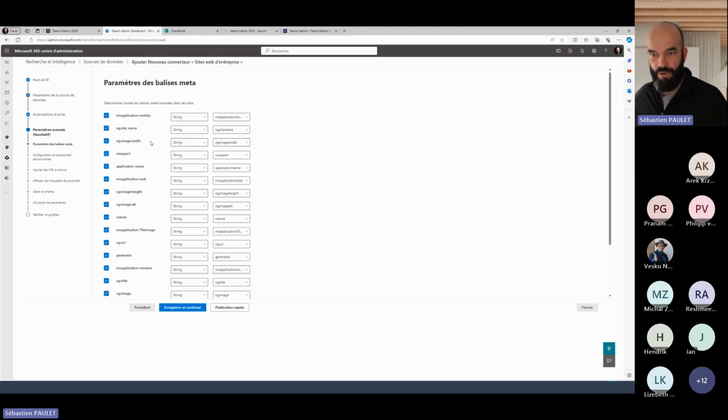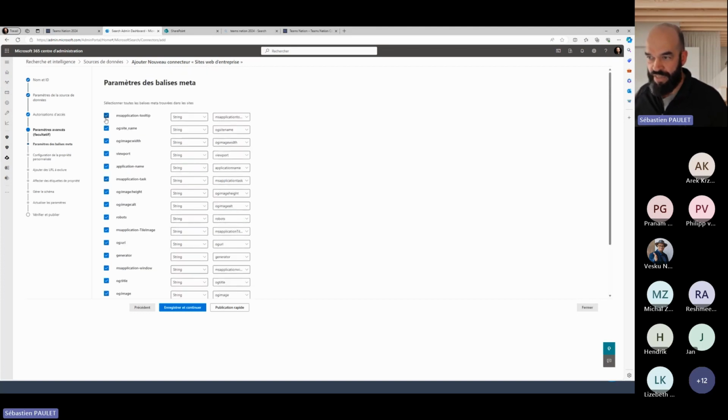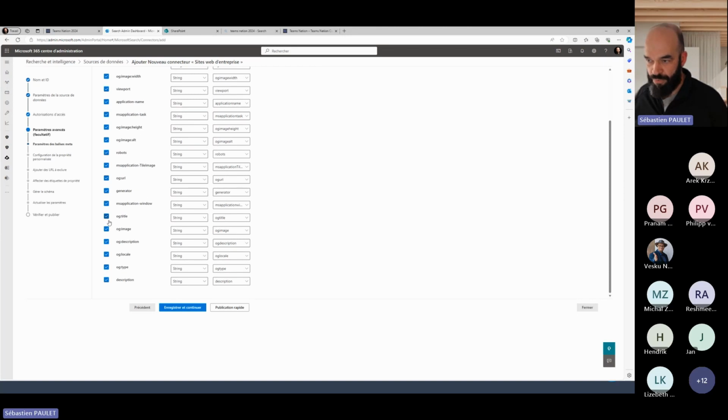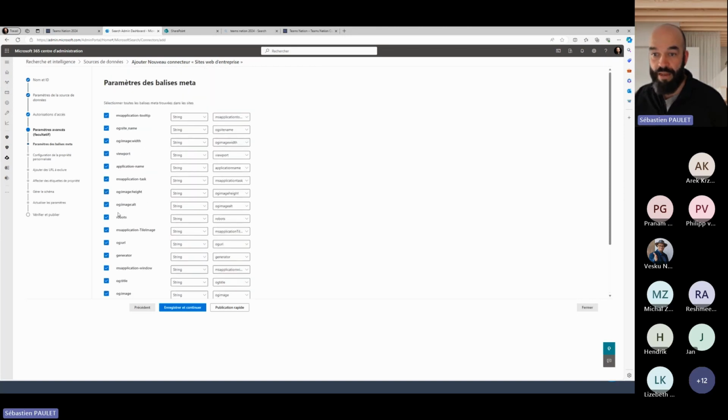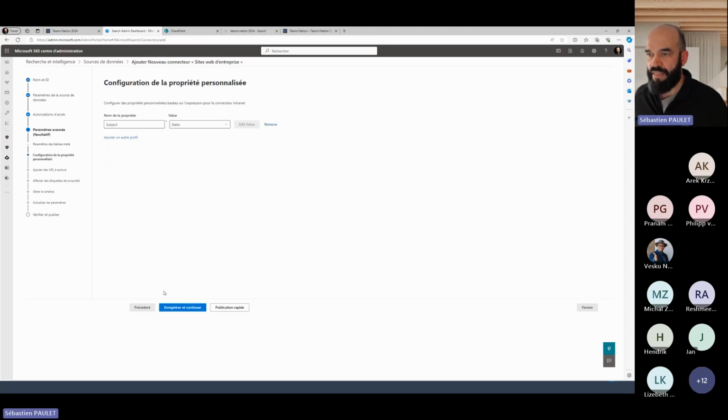Here you will retrieve information. Because this is a connector to a website, it proposed to extract information from all HTML content. What you see here is a list of information extracted from the meta tags present in HTML pages, and I retrieve all of them.